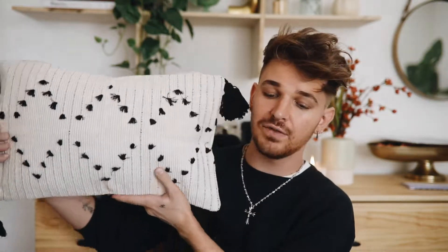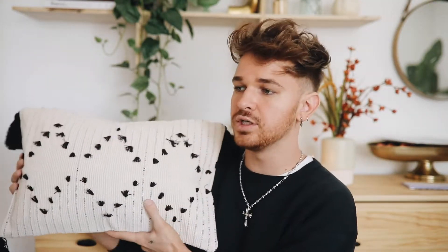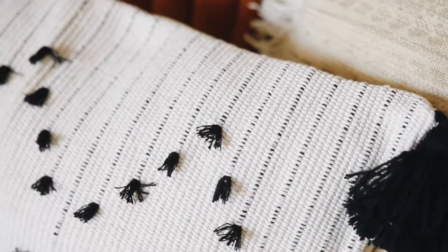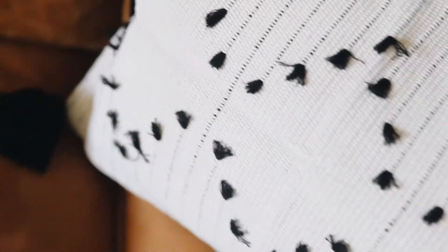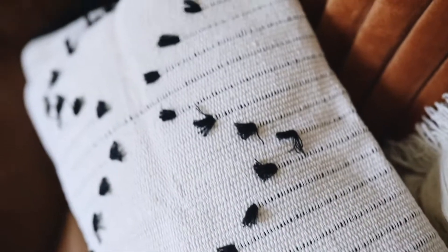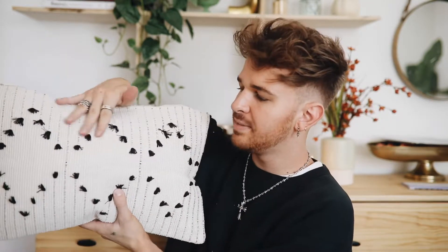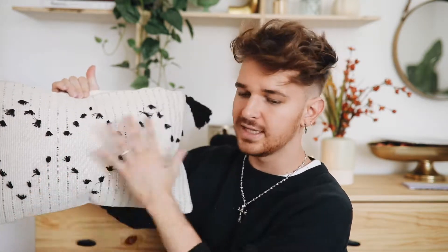Let's start with a super simple decor favorite — this pillow. It is so cute and minimal; you can literally pair it with any pillow combination. I also love the size of it — finding smallish decorative pillows can be hard. It's more of a unique shape, and I think this pillow was like $14. It has a woven texture on the front, a natural white tone with little bits of black tasseling creating a diamond pattern. Clean, simple — everyone needs one.